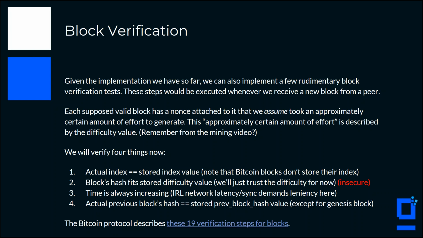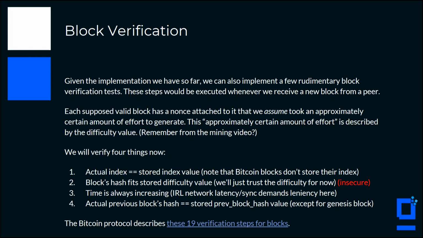Four things that we can verify, and those are, first, verifying the actual index, where the block is going to be. We'll receive a new block that we want to add to the end of our blockchain, and we need to check that the index it claims to be positioned at is the index where it actually is going to be positioned. Hopefully that makes sense. Otherwise, I'll write it in the code. It'll be pretty straightforward. That's one of the simplest ones.